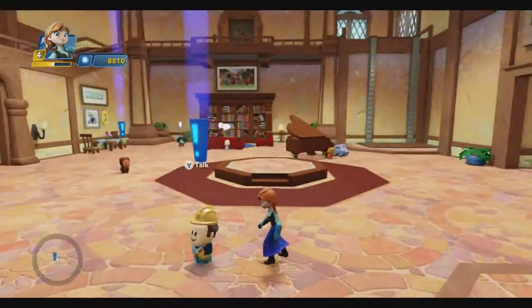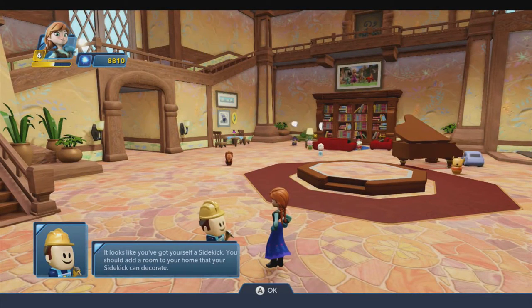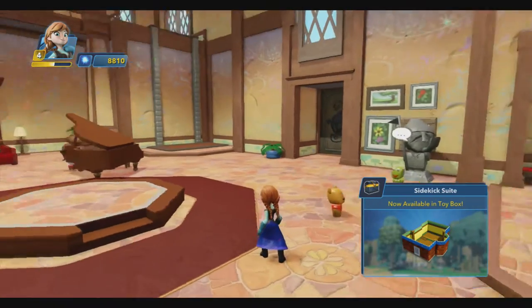So anyway, let's talk to this guy. Okay, so I'm ready. Really? Ready for anything, Anna. That's me. I believe it. You are always ready for anything.